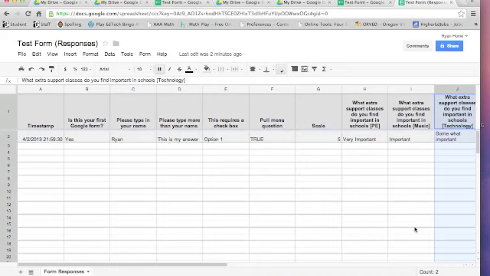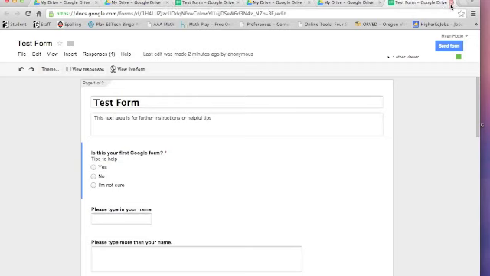Now that we've taken a look at Google Forms and how we then take the information and sort it, it's time for us to create a Google form on your own. So I'm going to close these out. The activity for Lesson 2 in Unit 3 is to create a Google form that acts as a quiz in a content area that you would like to incorporate Google Tools into.